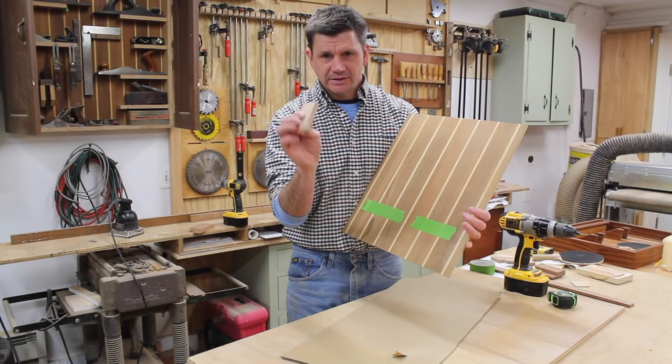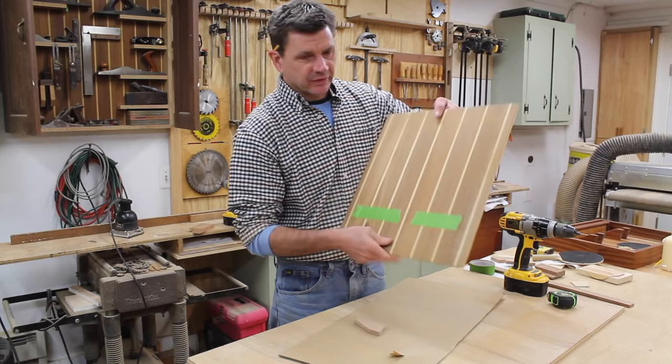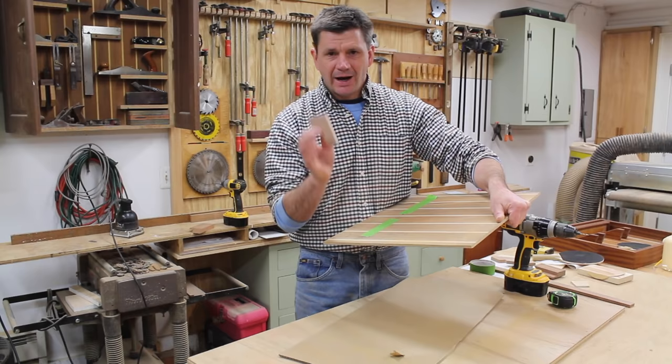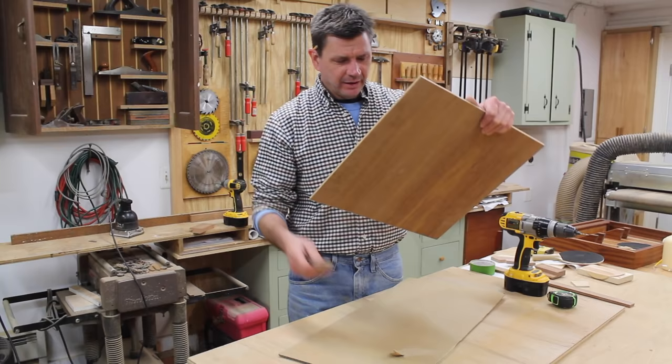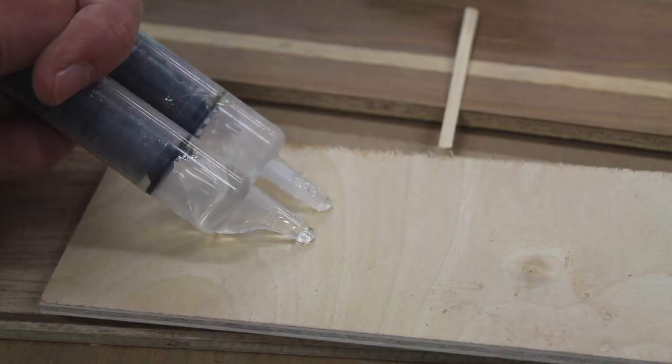I've measured up four and three-quarters of an inch and I'm using a piece of tape. When I attach the paddle holders to the back, I'll make sure that the bottom of the holder is resting on that tape. I've also drilled holes in the front of the back here and now I'm going to countersink those holes. The plan is to epoxy the ping-pong paddle holders to the front, let the epoxy set up, and then for a little extra strength I'll attach each holder with two screws from behind.